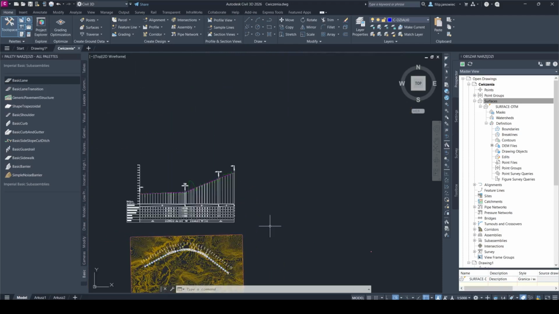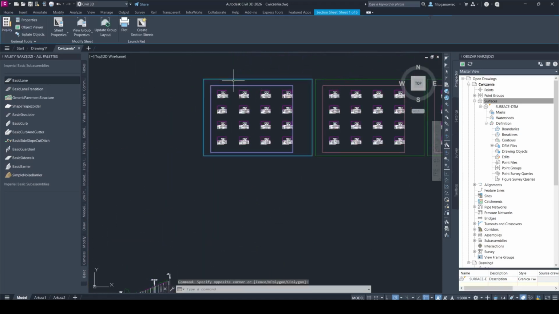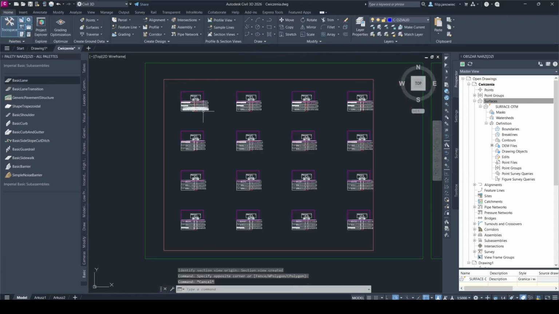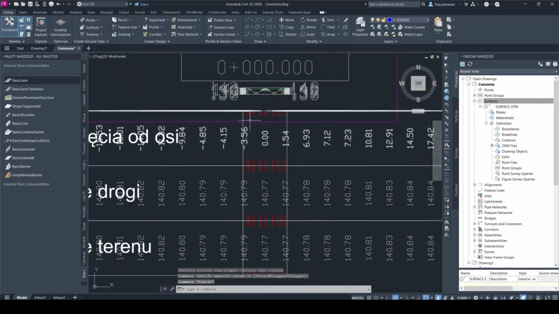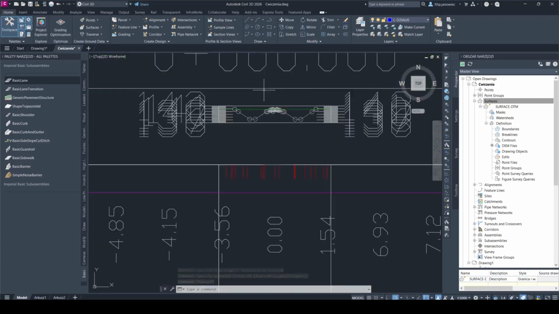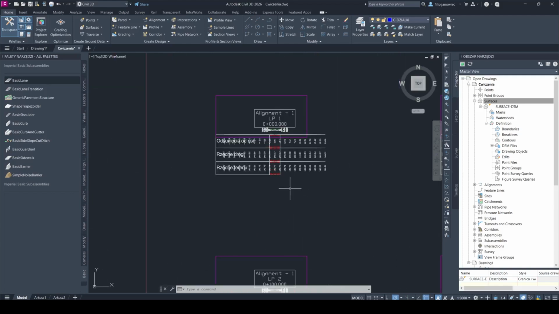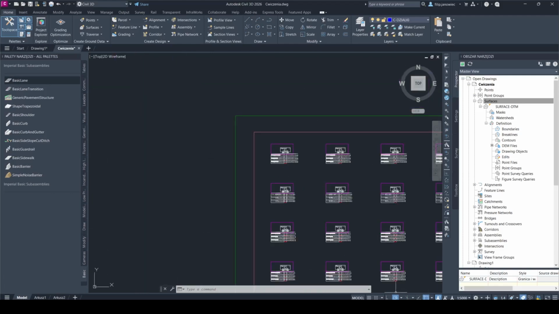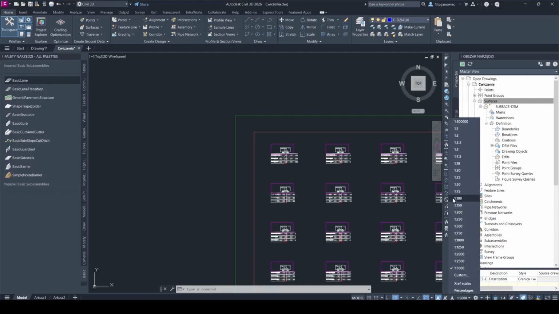As you may see, it looks awful. So I must change it. First of all, we change the scale, maybe 1 to 100 would be enough.